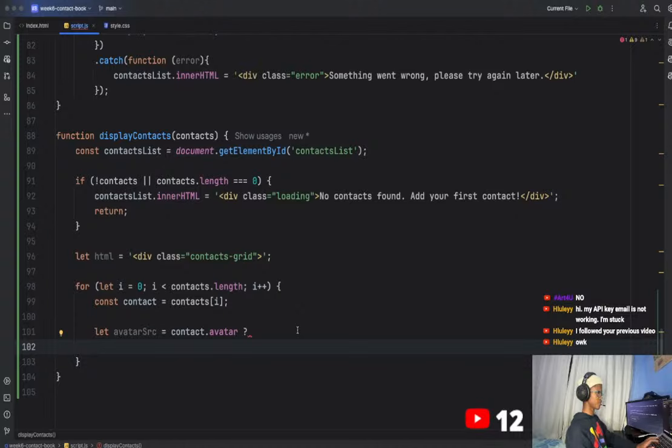The first thing we'll do is use backticks, then dollar sign, curly braces, rootPath. Does the root path have a forward slash?